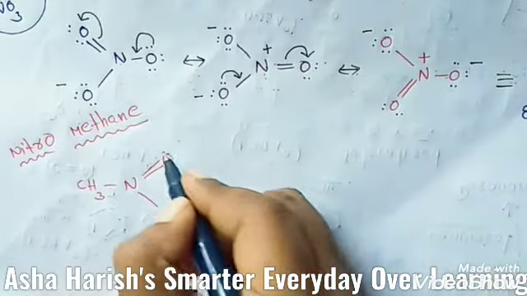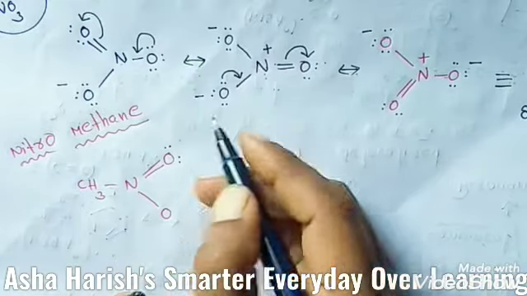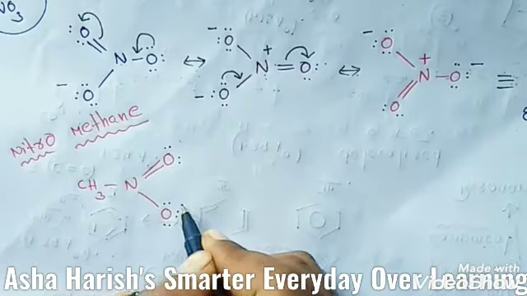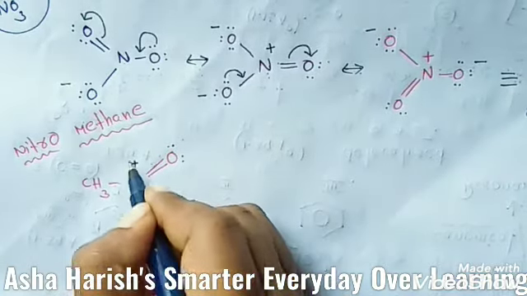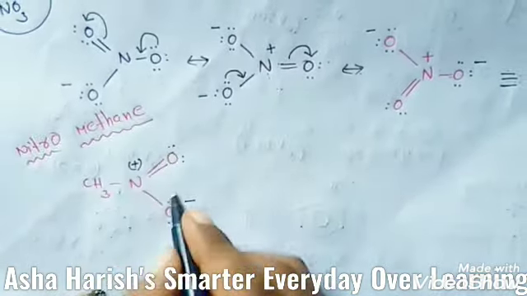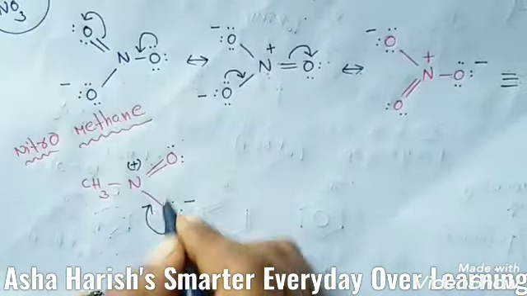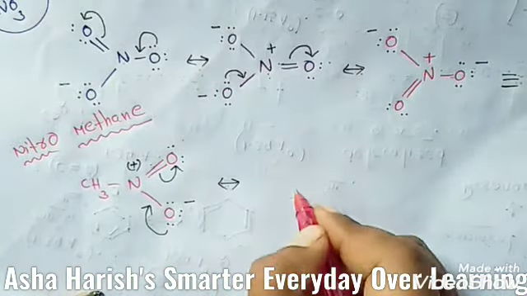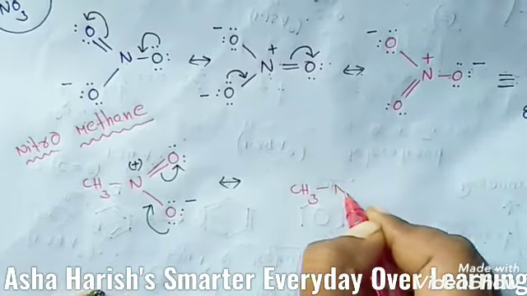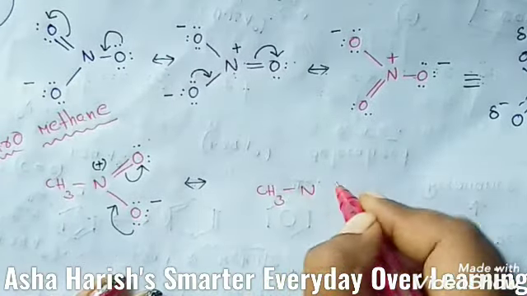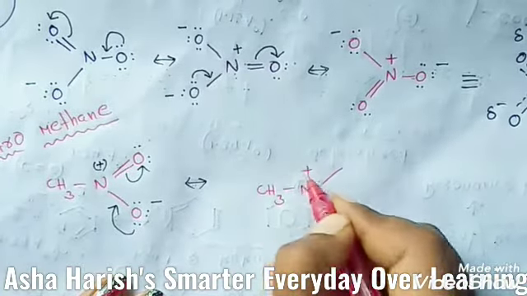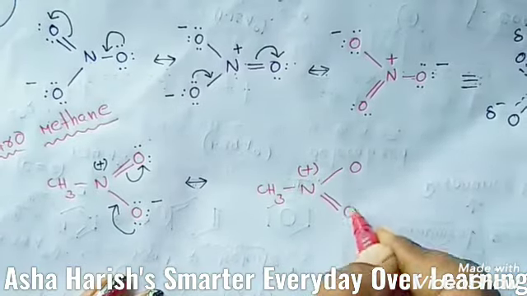On this oxygen, if you see the pair of electrons, only 2 pairs of electrons. Here in this oxygen, a second pair and third pair with negative charge. This is always positive. And here the shifting of these electrons towards this bond. The small change in this structure is CH3, sorry, here is the bond, and here a single bond, here this is the single bond, and here a double bond, plus, and here oxygen.